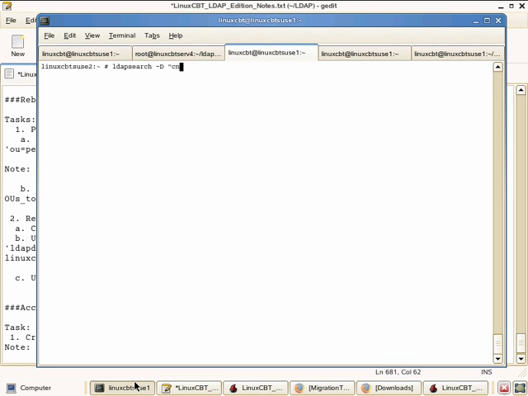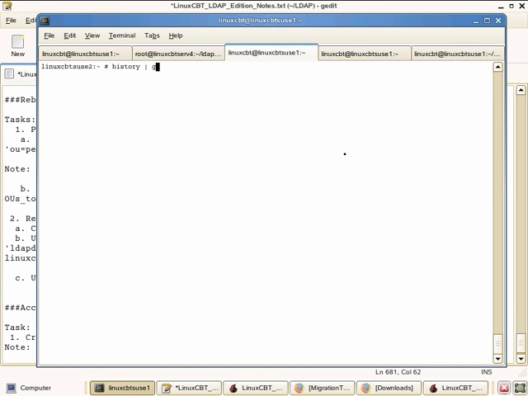So we'll bind as cn=manager, case insensitive, dc=linuxcbt, dc=internal, with simple authentication, verbosity turned on, and we want to search in particular the OU people as opposed to the base of the DIT. Now, since our DIT is accessible anonymously, we can just connect without authenticating.